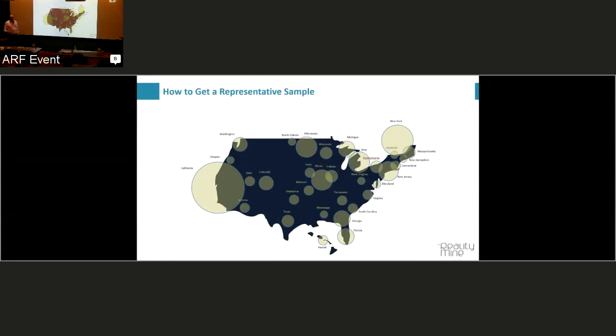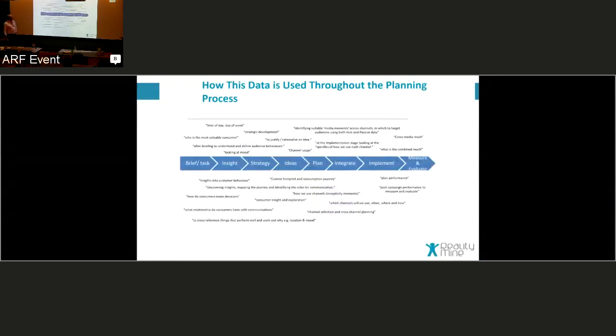People have very different viewing and consumption habits as a result of where they are. But when we take all this data, this is how it ends up getting used in the planning process. And this is where, for us, I think it's very interesting. We see what Taylor's up to, and they're starting to think about building algorithmic programming across channel, taking it right the way through from being able to use data to start to plan and ideate.